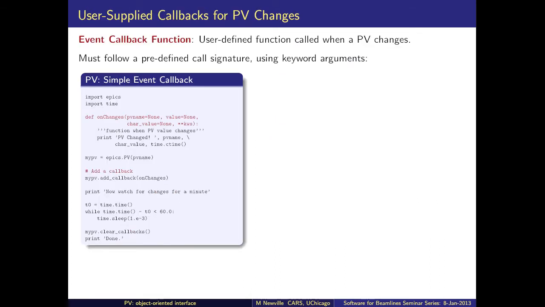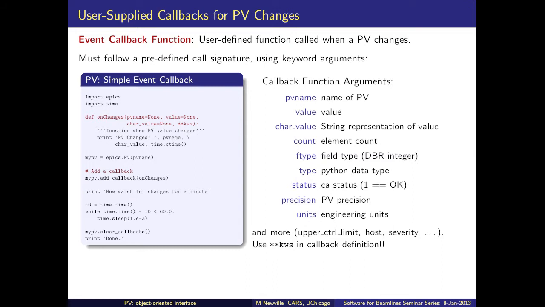So the event callbacks, and I'll go into this in a little detail because most of the callback functions use the same convention: they use the Python keyword call signatures. So you want to use a call signature that uses keyword value pairs. And then you can just add that callback. You can add several callbacks for a PV, which is convenient. Later on, I'll show you why that's convenient. And then you can just run and allow the changes to happen.